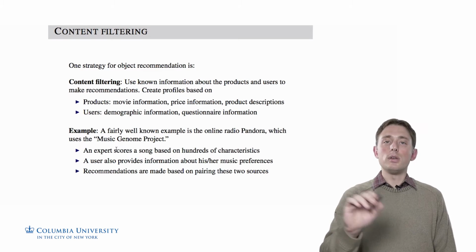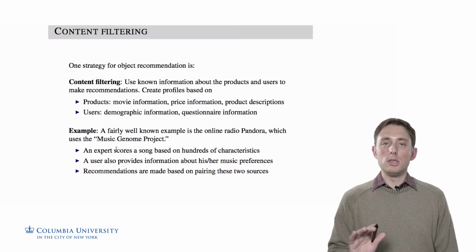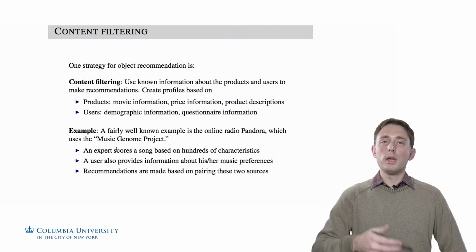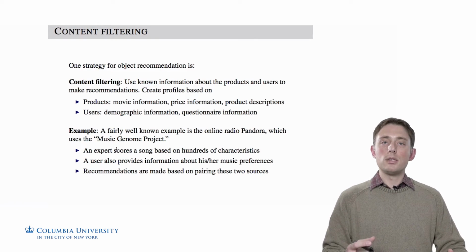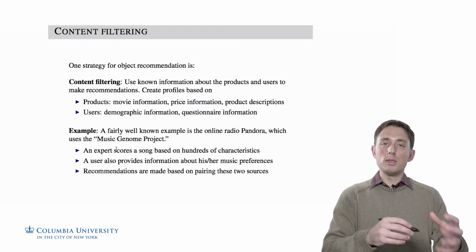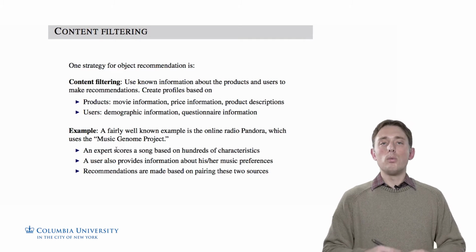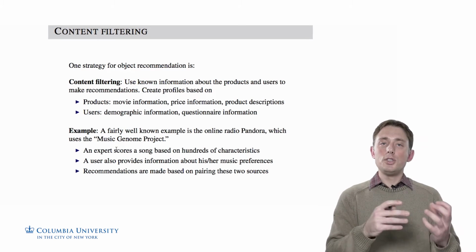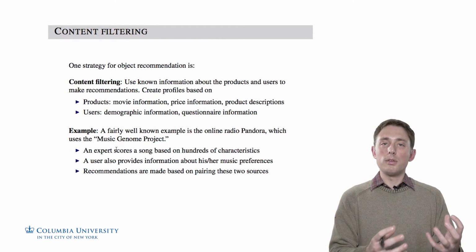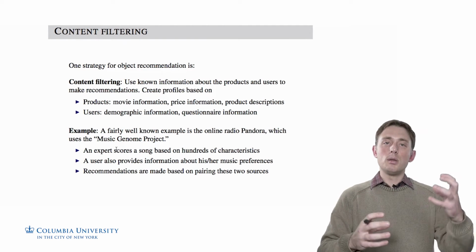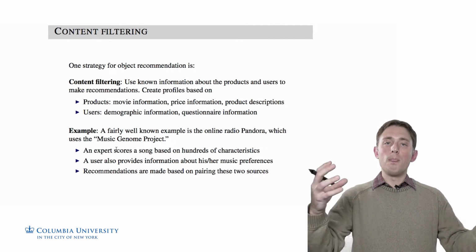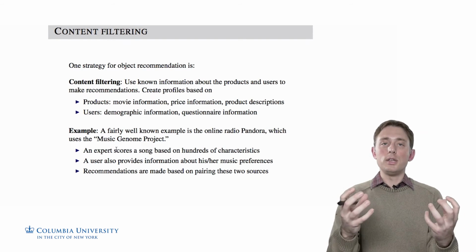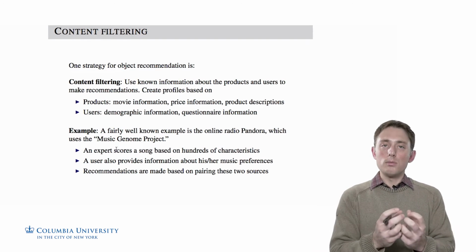Is this song loud? Yes is a 1, no is a 0, and we have a long list of these descriptions. And then a user will create a profile, and many questions will be asked to this user about his or her preferences, like what types of music do you like? What are some examples of songs that you like? And given all of this information, each user now can have a profile created for that person. And then based on the profile of the user and the profile of the song, they're matched together to see how similar the profile of each is to the other. And in this way, recommendations can be made.